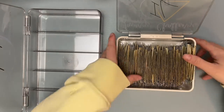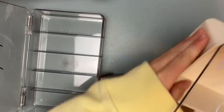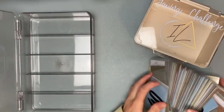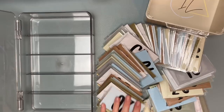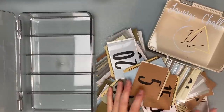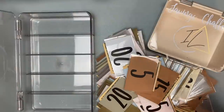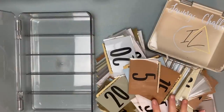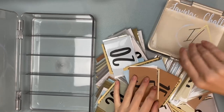All right, so I think I'm going to dump them out. Okay, and I have my cash tray here because as I take the bills out, I will organize the bills and then we will count at the very end. So I think I'm going to just ASMR this part. I might talk through some of it, but ASMR through some of it. We're going to start by taking the bills out and seeing how that goes.